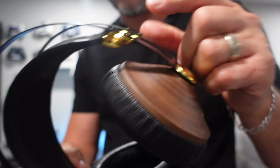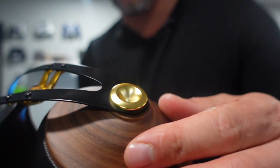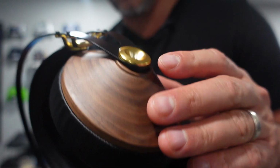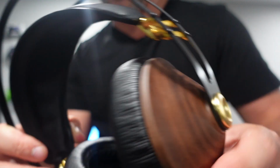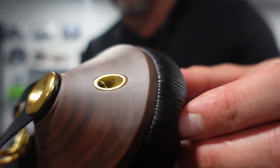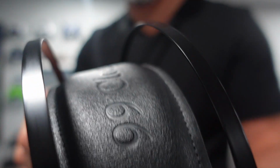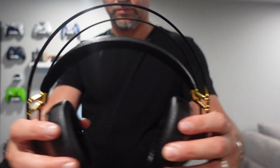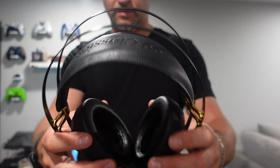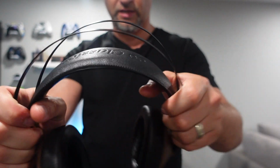Now let's talk about the headset themselves, the classic 99. As I mentioned, they have this wood here that's very nice and smooth. Now the headset themselves are built very, very well. You could just see all the detail in the work. They don't really fold, but they do stretch out like here, like this.